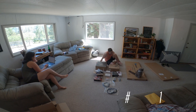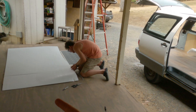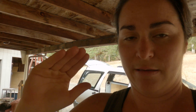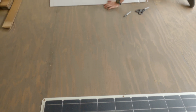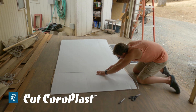After a bit of research on installing the flexible solar panels, we decided to go with a plastic corrugated cardboard — but it's plastic — underlay under the flexible panels to provide a little bit of an air gap so the panel doesn't overheat from directly touching the metal. Apparently it reduces hot spots and allows better drainage of water if water ends up getting under there. So Jay is cutting the plastic to size.